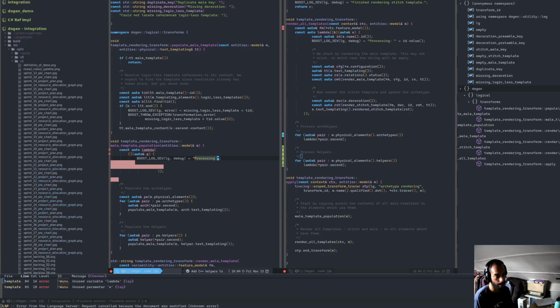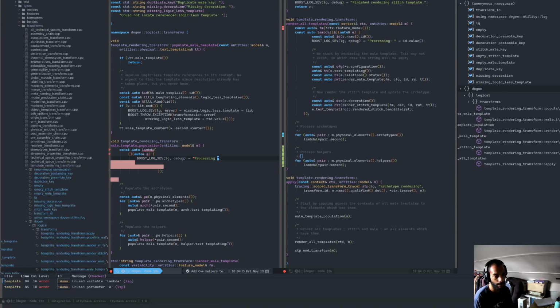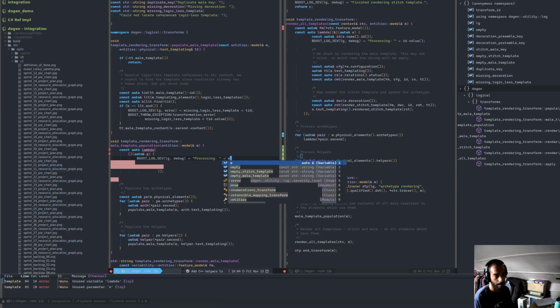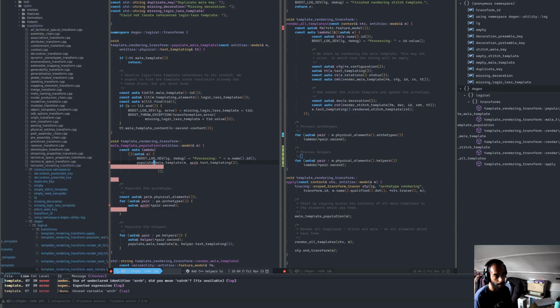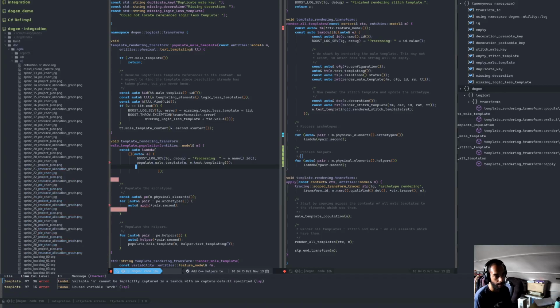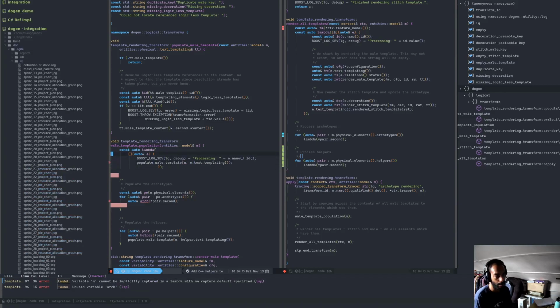Processing e.name.id, and then we could say please go and populate the whale templates, and you need m, so that's fine, and I will just give you a const reference m. Now you can see that we really are becoming quite generic here, but there we are.